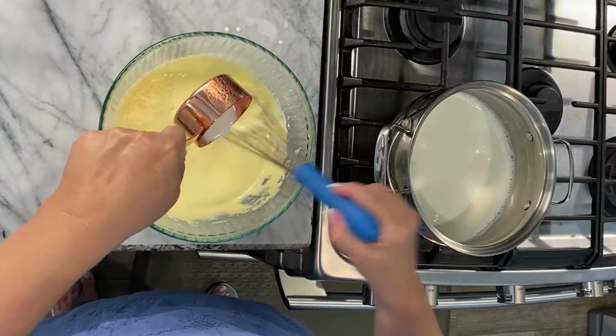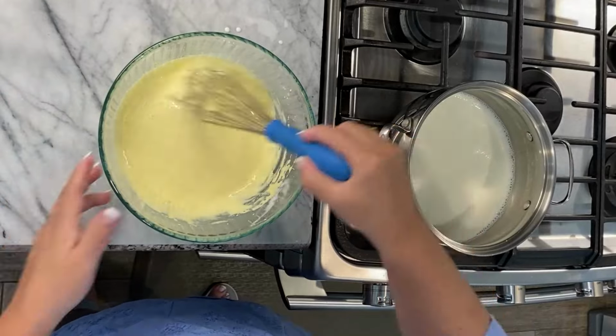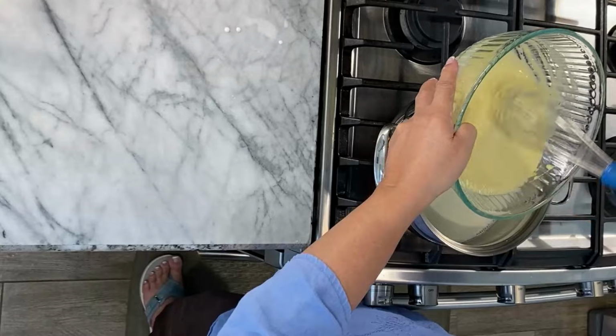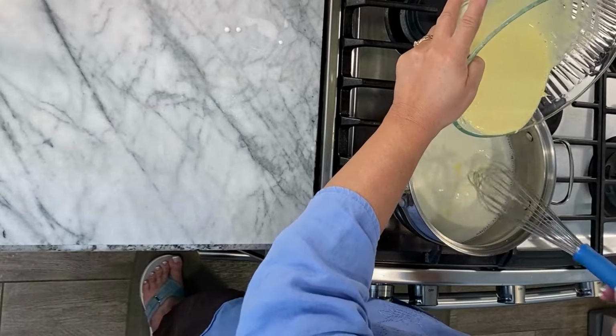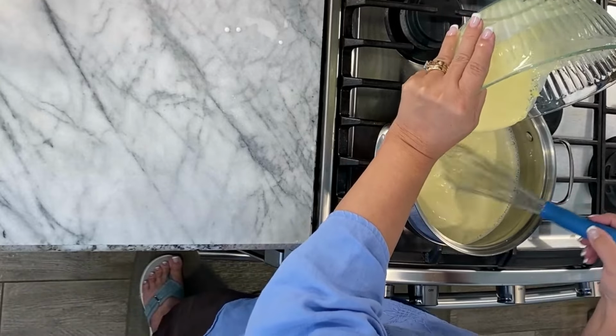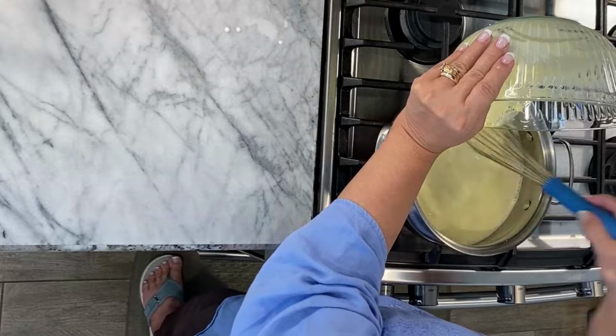And once you've mixed that milk into the egg mixture, you can pour it into the rest of the milk. It's not going to damage anything, and you just want to stir it and keep whisking it a little bit as you're pouring it in. But you should be good to go.